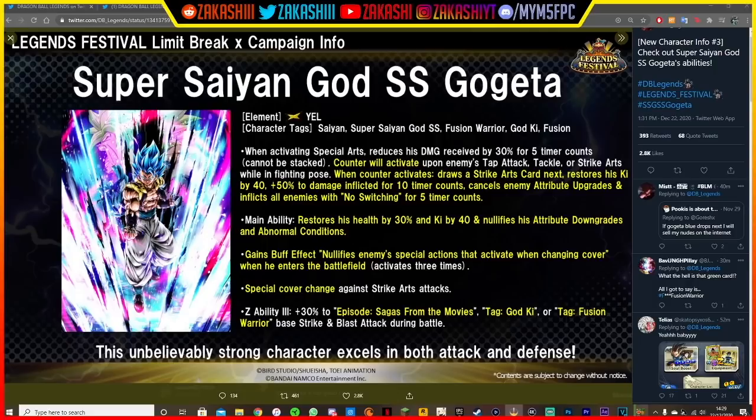His Z ability, he buffs Sagas first from what I can see, God Ki second, and Fusion third. Now that kind of stinks because I only want to run him on a Fusion team, so I have to get him to 6-star to get that Fusion. Wow, they're really trying to make Sagas top tier team. So it looks like people are going to be running Sagas. Blue, yellow, and then what? A red Gogeta? I don't know. Like, it's going to be insane. Sagas from the movies is up right now. They're eating. They got some good eats right now.